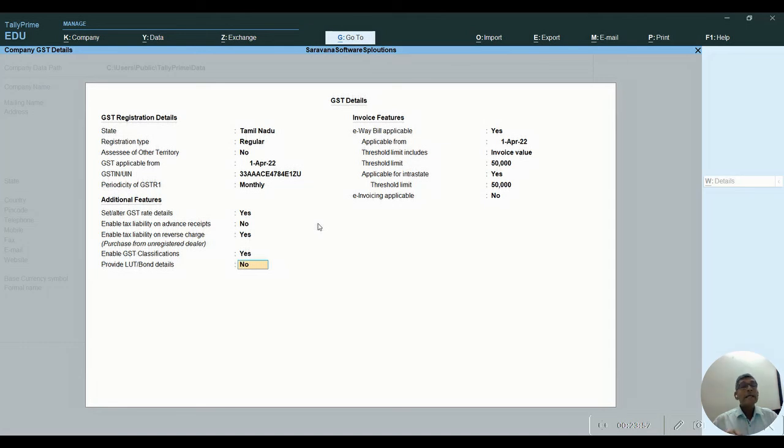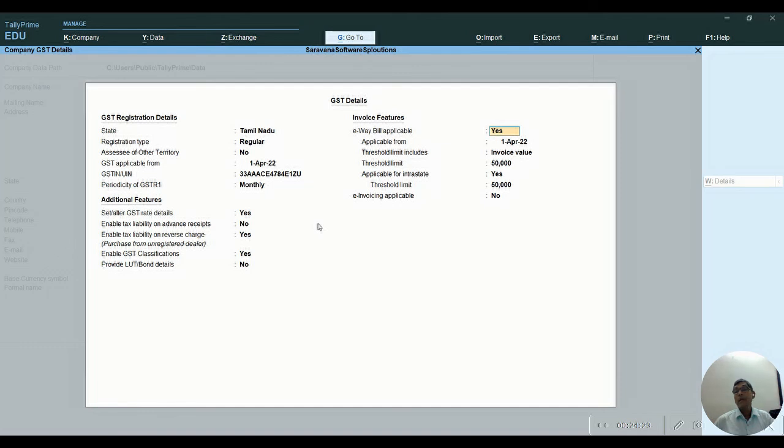Then provide letter of undertaking. Whenever we are exporting goods from our own country, we have to provide the letter of undertaking in the GST. Okay. So, provide letter of undertaking or bond details. I am not exporting any product, so therefore I simply leave it as no.